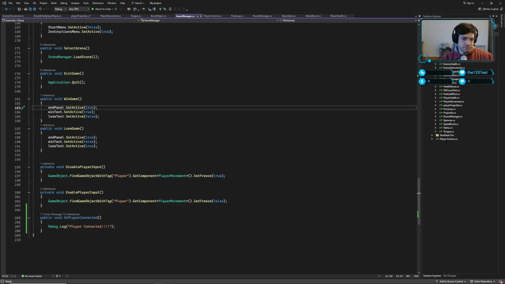Okay, so when you win the game or lose the game, you have to set the end panel active, right? Then you have to set either the win text active or the lose text active. So that's all UI, and so you could make the UI manager call that.